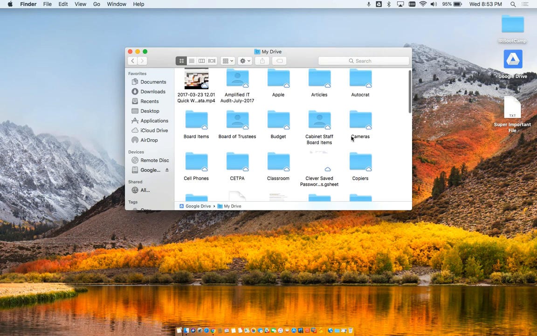So if I wanted to put a file in there, say I've got my super important file here on the desktop that I don't want to lose, I don't want to leave it on my desktop because I know if something happens to my computer, it'll be gone forever. So I can just drag it into that window, and there you go. It copies it. You see this little gray bar, that means it's syncing. I don't need to sit there and wait for it though.